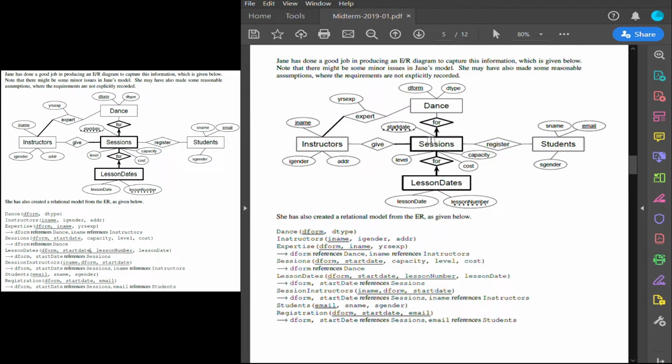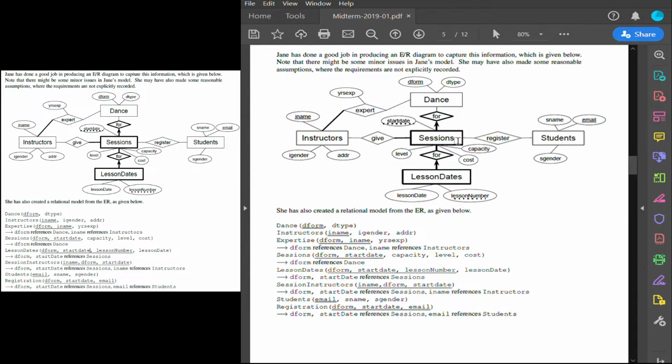For each session, maybe there are one or more instructors associated with it. Maybe the session is to teach a certain genre of dances. And for each session, we can have a registration of several students, right?